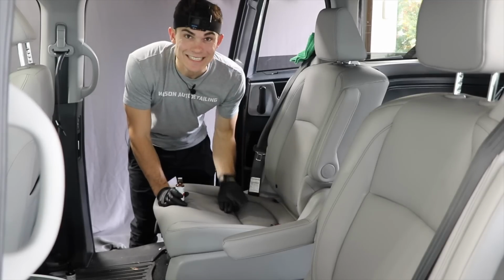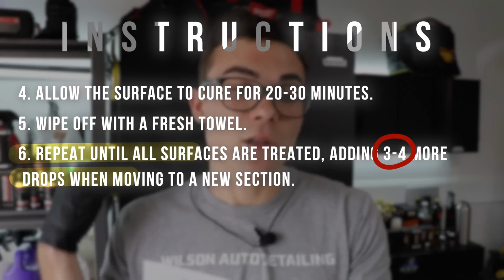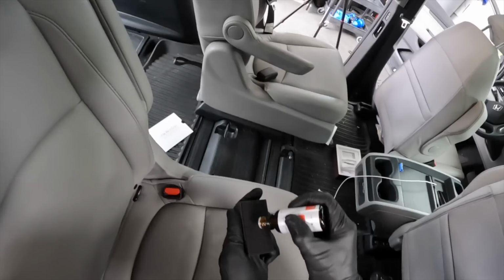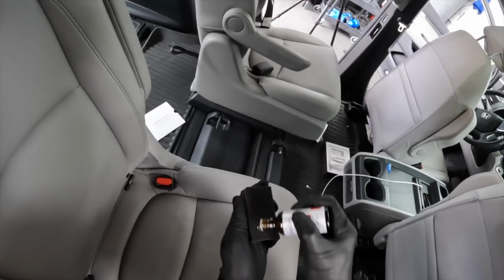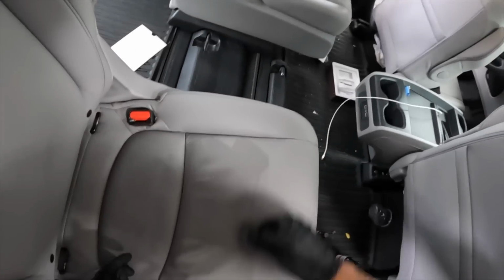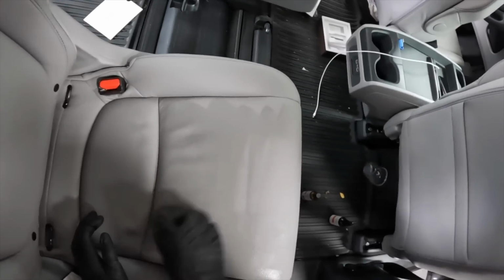Now, as I'm applying to the second seat here, I want to comment on the number one thing I'm noticing, which is the directions tell you 3 to 4, maybe 5 drops after the pad has been primed is enough for your continual application. I'm really not finding that to be true at all. I'm having to use a lot more than I anticipated from reading the directions. So here, a little bit doesn't necessarily go a long way.